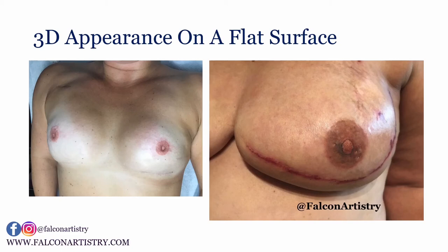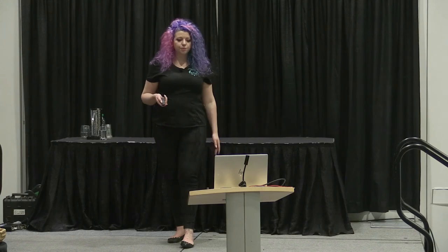Here are a couple more examples — those are on a flat surface over scars. There's also an example of a scar revision I did: we re-traumatize the scar tissue, and when it re-heals it introduces more collagen back into the scar, which lessens the shiny appearance, makes it look more matte, and actually brings the tissue down to be flatter and smoother.